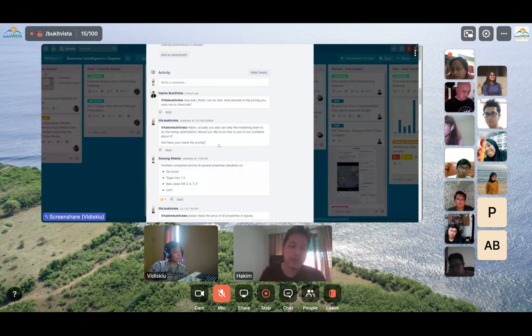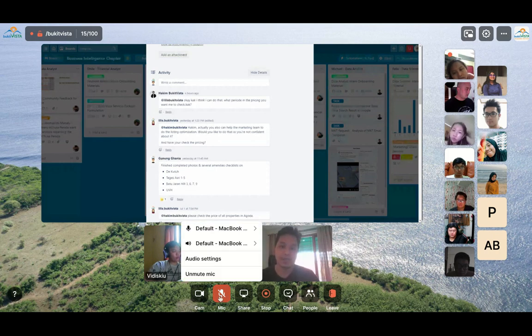I think the friction here is that Kagu has to cross-check the safety amenities. Does the property actually have the required safety amenities for Agoda? So safety and hygiene amenities, that's what Agoda requires. I think that's what has been slowing this project down. And he also has to collect more photos for every property. Those two things have been slowing this down.